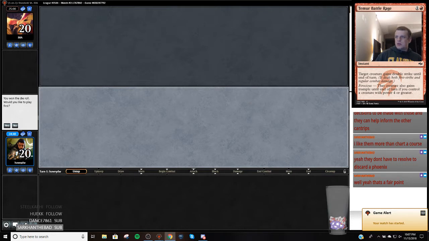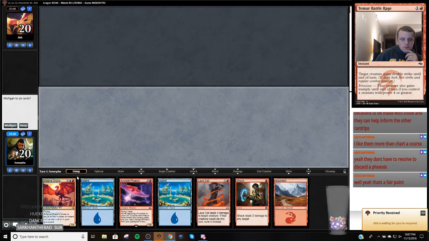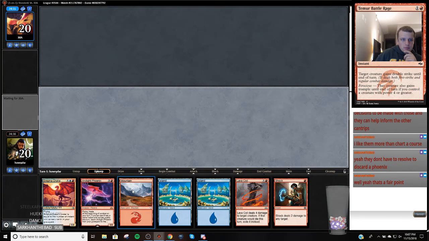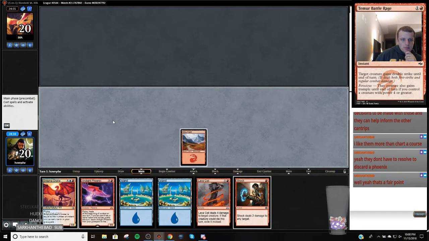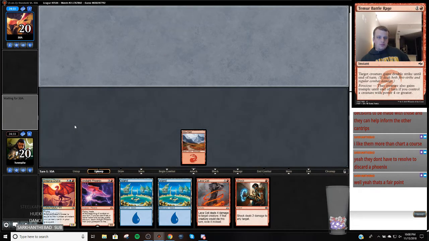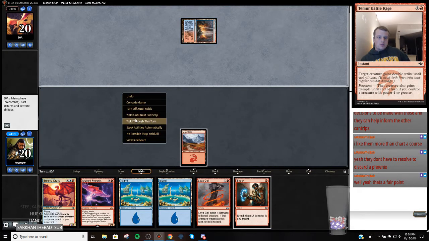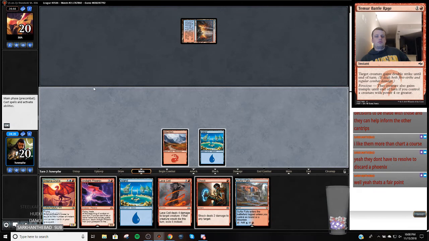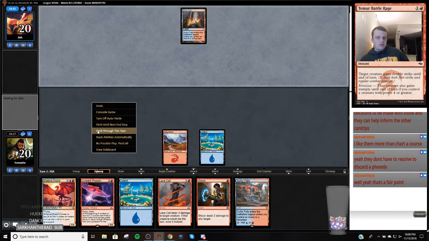All right, to the last match of the day. All right, this hand's pretty good. This plays more of a fair game. But we do get to curve into a Drake, which is always nice. Play in the mirror again. Hopefully they feed us an Electromancer.